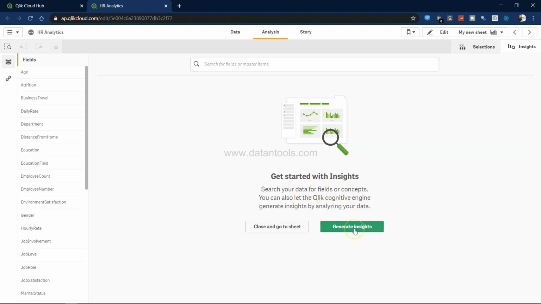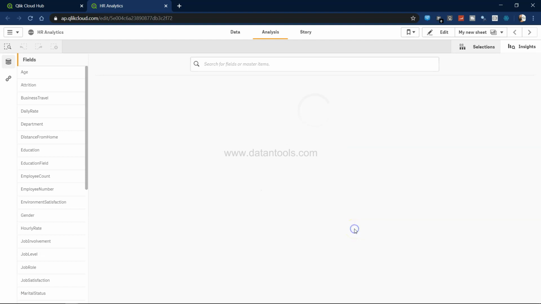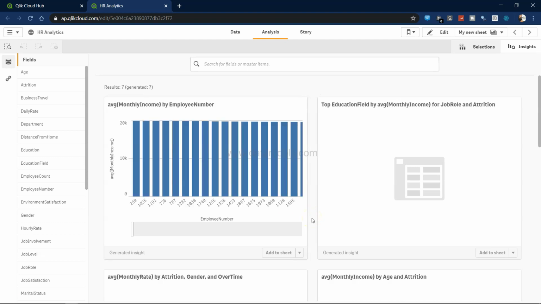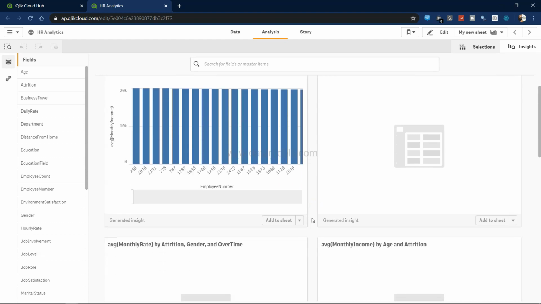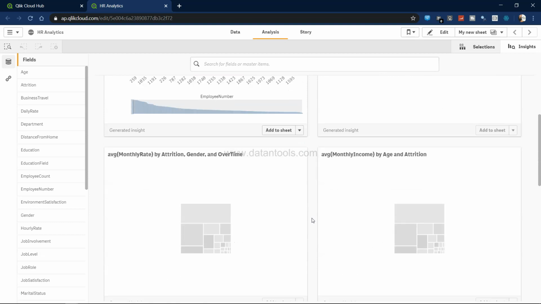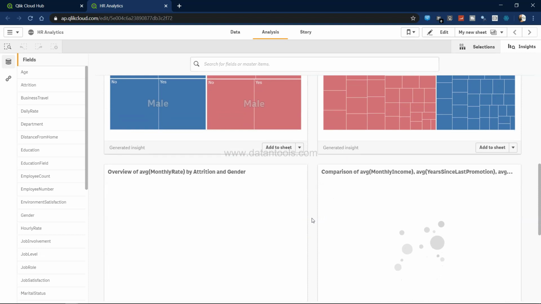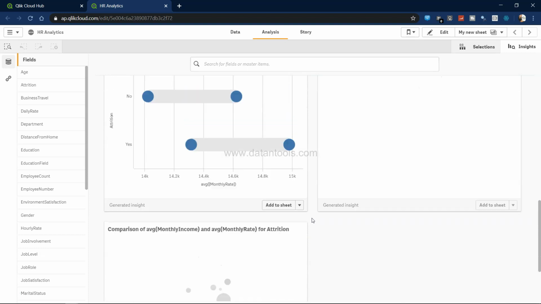You can click over here and see the overview. For example, if I click it over here, you can see the default insights that Qlik Sense will be creating for you. It may be useful, it may not be useful, so it's up to you whether you want to have this information or not.